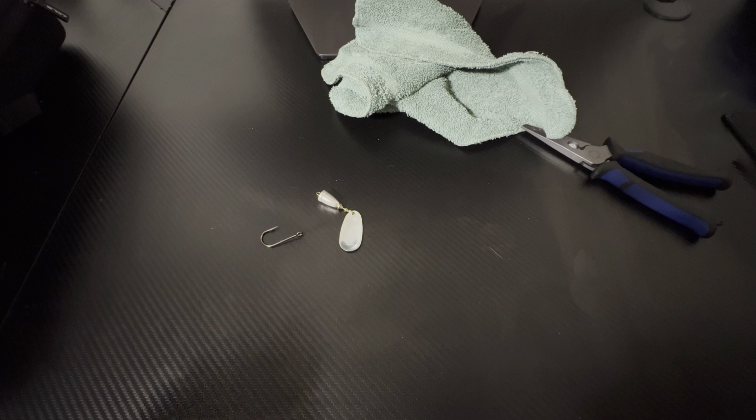The rag is so that you can cover up the hook when you cut it so it doesn't fling out like crazy. So simply you're just going to cut this piece here. Don't cut the other piece. So just align it up with your pliers. Dikes work the best. You have some. And so we're just going to go there, and then there.